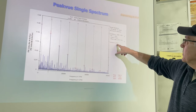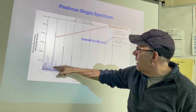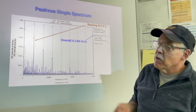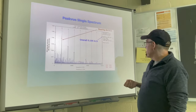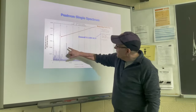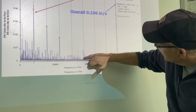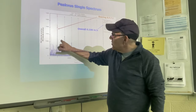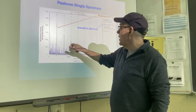And we put our overlay on it, bearing ball pass frequency inner race, bang, dead on, bang, dead on, dead on. So remember the speed that we had, we put the original speed in the box at 946 CPM, but then the real speed of the piece of equipment was 946.52 CPM. So you can see that as we go along, this spike moves a little bit off the line. It's a little bit farther off here, a little bit farther. We don't have the exact speed. So that 0.52, as we progress along here, it'll kind of move off the spikes, but that's close enough. That is dead on ball pass.